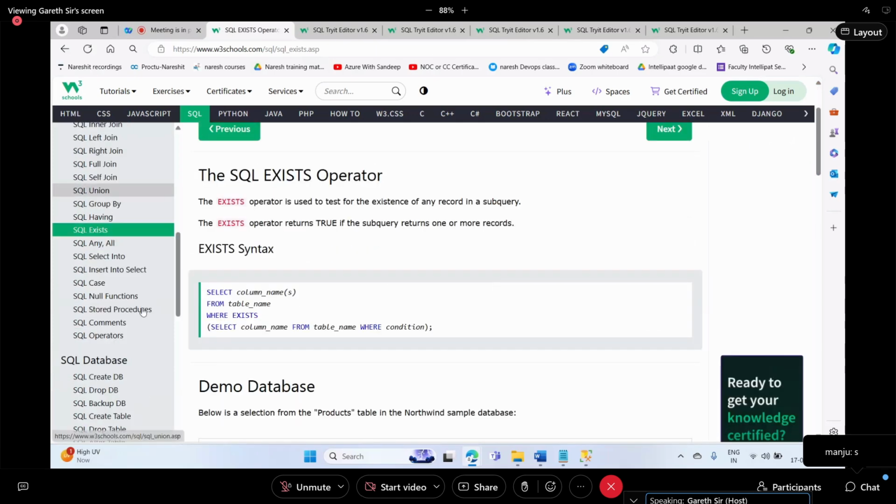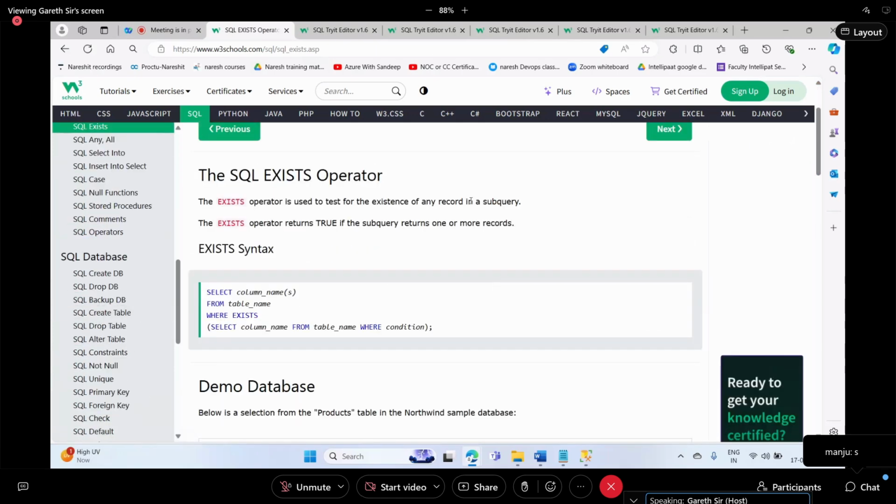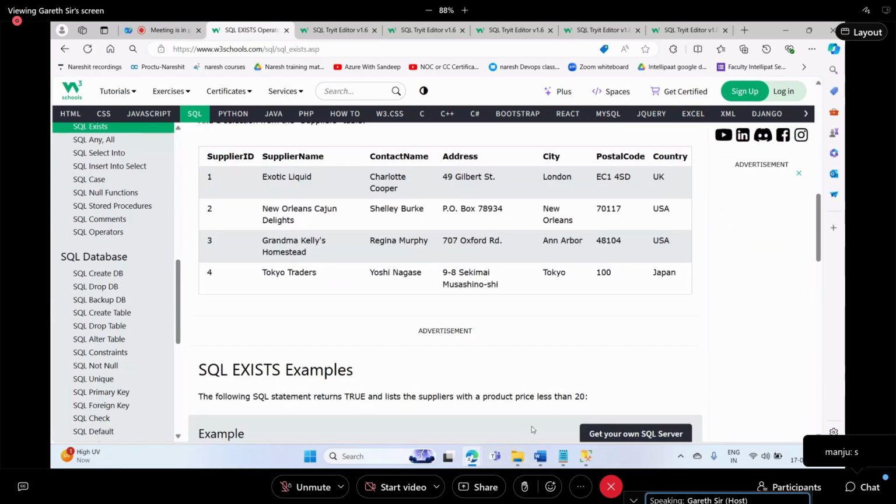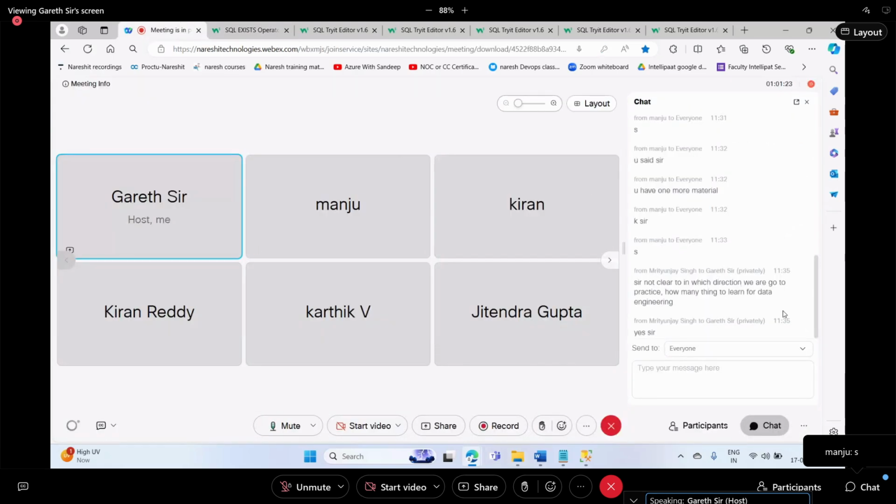Stored procedures, functions, creation of databases, deleting databases, restoring databases, taking backups of databases, writing SQL queries for stored procedures and functions, common table expressions and all, we will discuss in Monday's class. Fine. All right. Still, many topics are there in SQL that we'll discuss on Monday. Tomorrow is a holiday. We'll connect again on Monday.